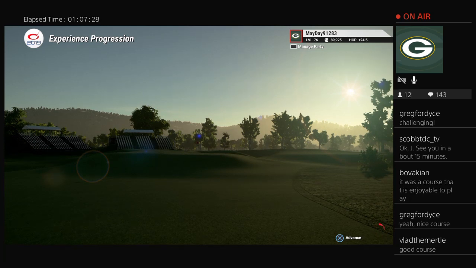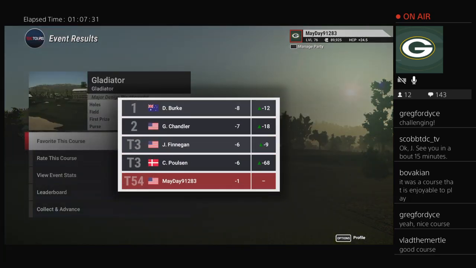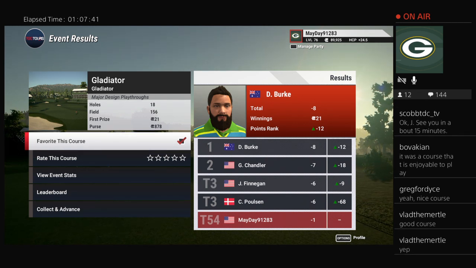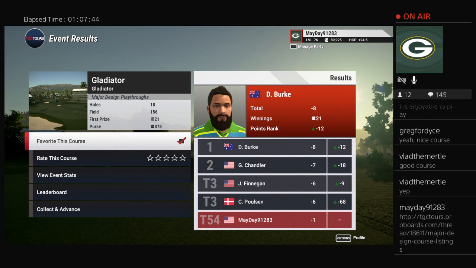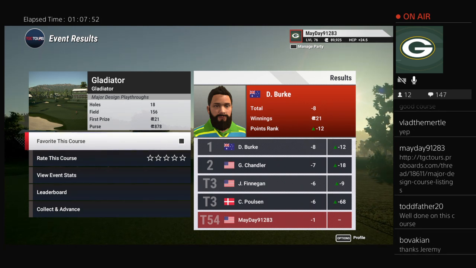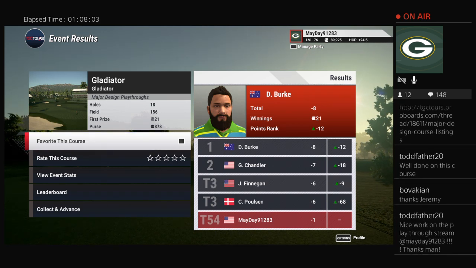Again, all of these got 5 stars and favorites from me. That's all of them. We're through every playthrough of the Major Design Championship Challenge here. Check out all the great courses. Links coming up in the stream for you right now, the full list of 23. Check them all out. Give them plays, give them favorites, give them some love. Get into their completed course threads and tell them what you think about the courses. And then sit back. Thanks, Curtis.